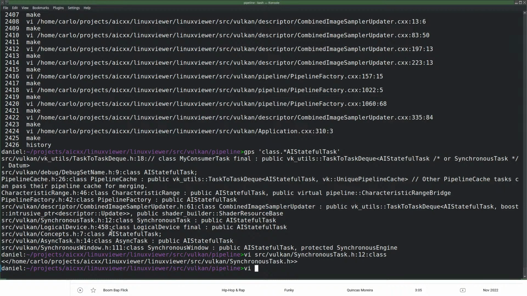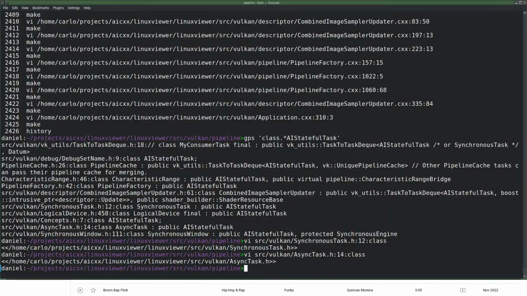Logical devices in task, and then we have async task. We also moved that yesterday, and synchronous window is definitely there as well. I kind of should have it, unless, you know, one of these things is a base class, which I derived from, and did not put that in namespace task yet then.